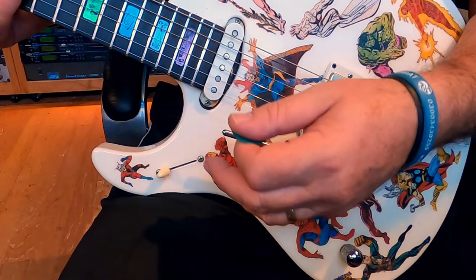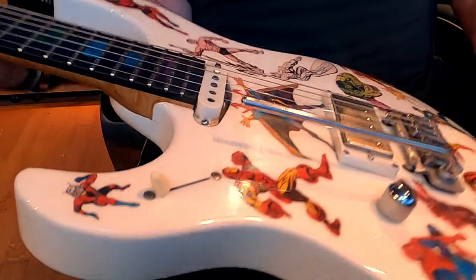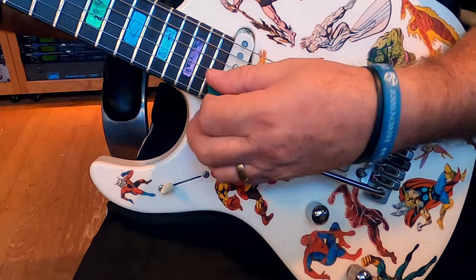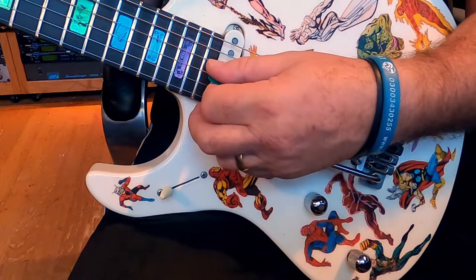So I'll give you a couple examples on how I'm using this stuff. Again, wobble arm flat, as you can see here. It's flat parallel to the guitar, so that when I put my hand on it, it doesn't put me out of position. And then I can just simply rest on it. So I'm able to bend those strings, manipulate them, and also impose a vibrato that's actually true.